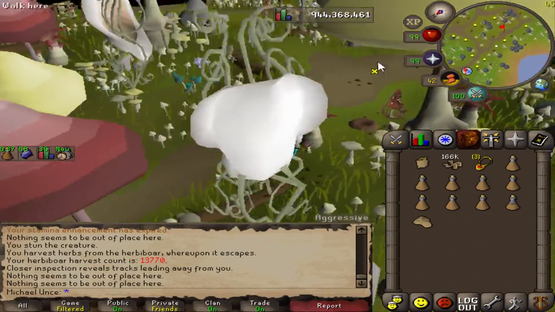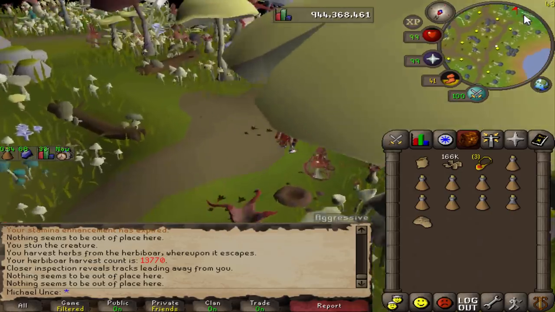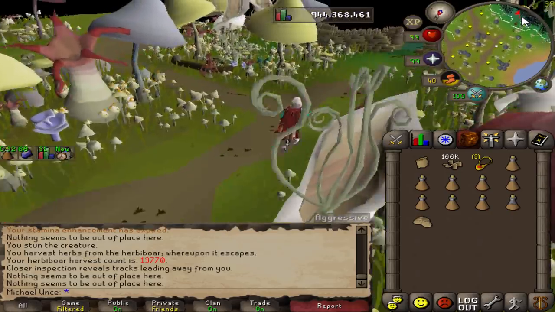They also want to make it so you can buy volcanic ash from the volcanic mine shop, which is pretty awesome.